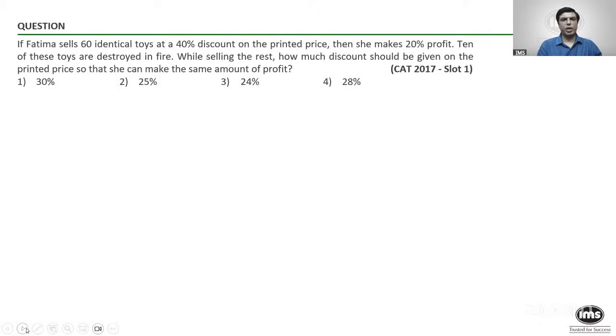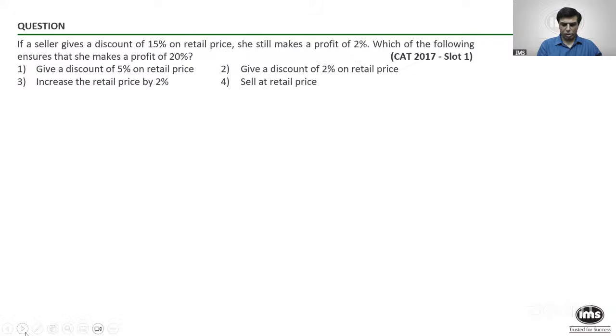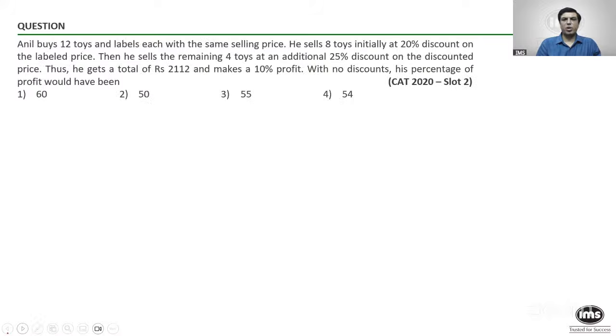This is the first one, CAT 2017, slot 1. Want to practice these? You can take a screenshot. Either they were easier than the remaining or they had just one way of solving. This is the reason we kept them at the end. So this was one question. Then this is the second one, also CAT 2017, slot 1. In CAT 2017 slot 1, there were 3 questions of profit and loss, even though at that point of time the number of questions in quant used to be 34. Then this is the third one. This is CAT 20 slot 2.